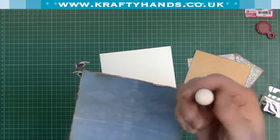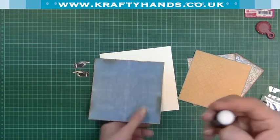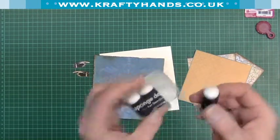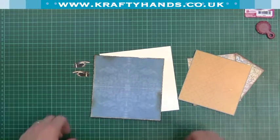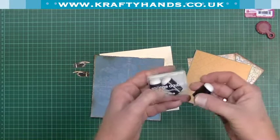And I find these are a lot easier to have than one of those big sponges. But also they're cheap enough to have one for each colour. Well, that's the thing, you see, these come in packs of three. Perfect. So they're on the website, aren't they? They are on the website, otherwise I wouldn't have bothered showing you where it is. I think they're about £2.50. I don't think they're a lot of money, it's brilliant. Well, no, they're not. They're not bad at all.